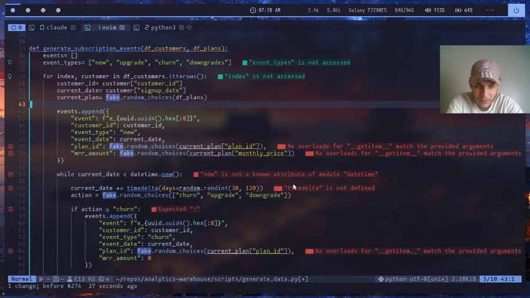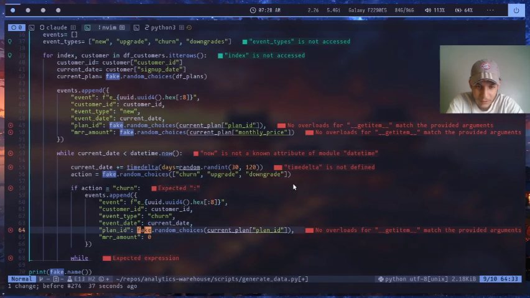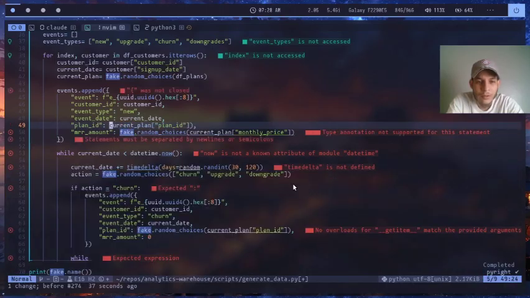What did we have here? It's a current plan. It's random choices, but it's still current plan. So I'm gonna keep it. But this is wrong. Why do I have random choices 2 times? This is wrong.